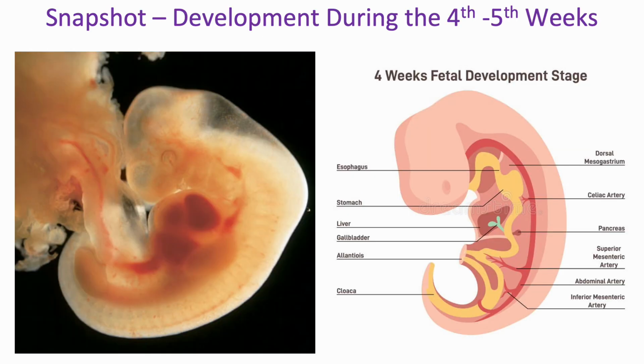So thinking about where we're at in development, we're looking at the development of the face and pituitary. This is really starting around the 4th and 5th weeks of life, when all your major organ systems are starting to form. At this point, we've got the head fold coming down and the tail fold coming up, so we're starting to see a structure that is beginning to look recognizable, much different than our trilaminar and bilaminar disc. Remember, we have our pharyngeal apparatus starting to form, the head fold is coming down, and this video is going to be primarily focused on how the region of the head and neck is going to develop.